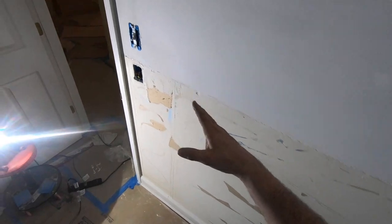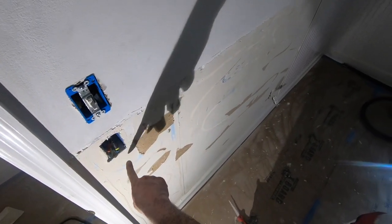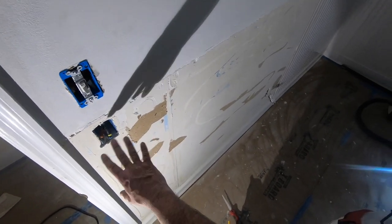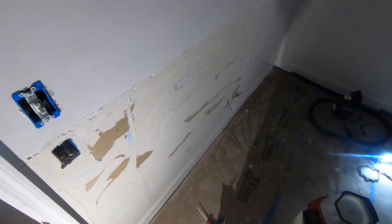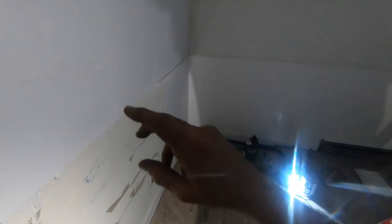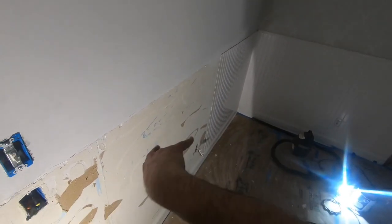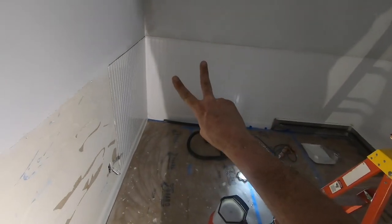I lifted this up just a little bit, a few inches. I raised the electrical box. I might have been able to chop this down a little bit, and it probably would have saved me a lot of work to go down a little. But I raised it up. It's fine. Till next time, now I'm gonna paint the crowns, paint the walls, put the wall back on after I paint the wall so I don't have to worry about getting paint on this stuff over here. And then on the next project, I'm out. Peace.